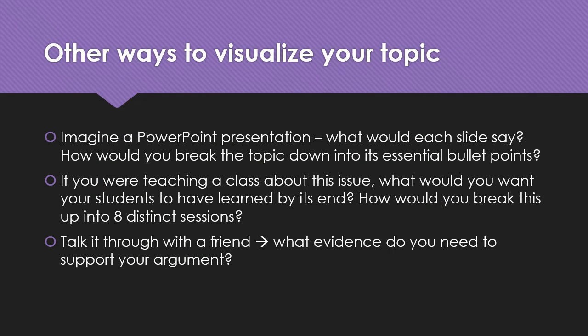If you don't want to do a concept map, think about if you were doing a PowerPoint presentation. What would each slide say? How would you break down the topic for your audience members? Or what if you were teaching a class? What are the various topics that you would need to cover in order to help your students understand the big picture by the end of the class? Finally, try talking through the topic with a friend. What evidence do you need to have to convince your friend why your interpretation of the situation is the correct one? This evidence that you've identified is what you'll be searching for.